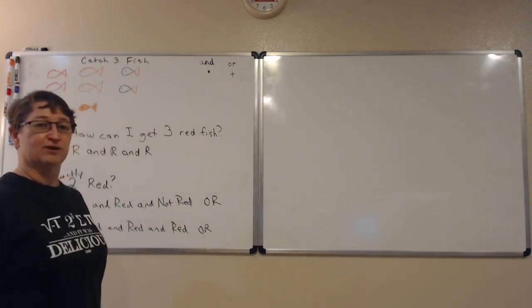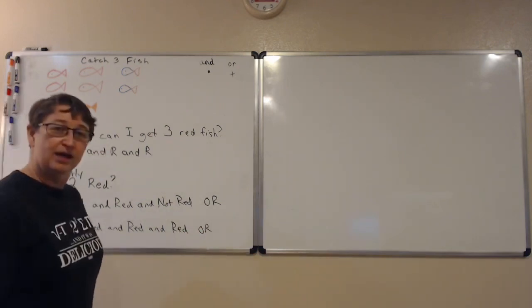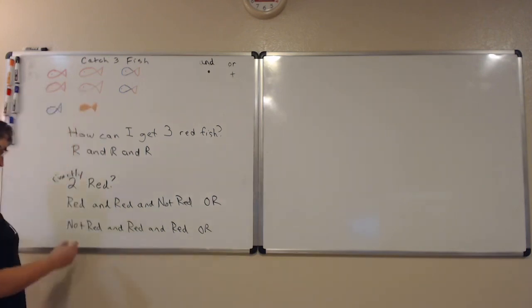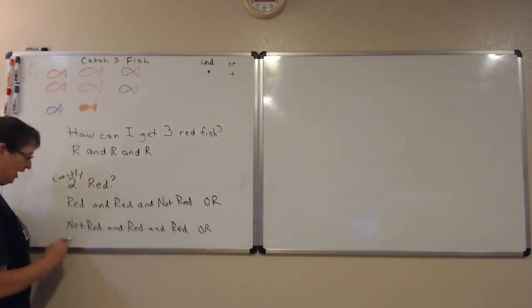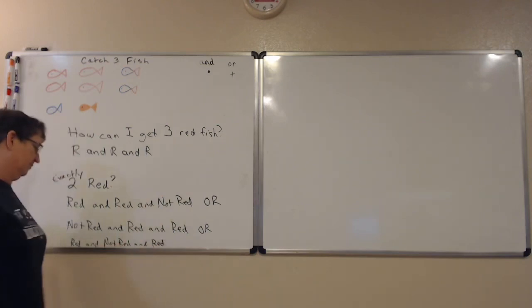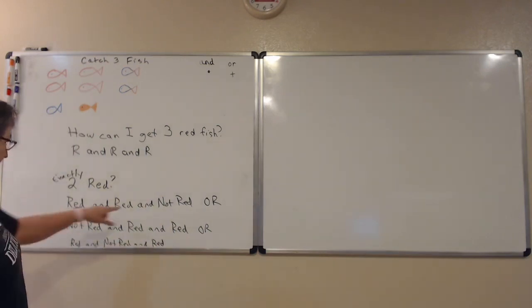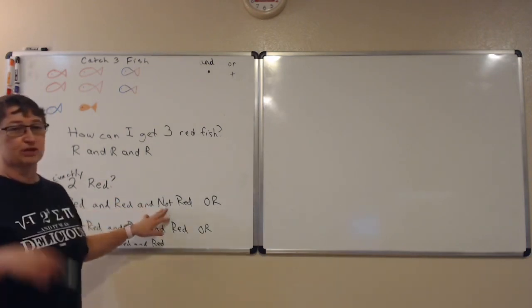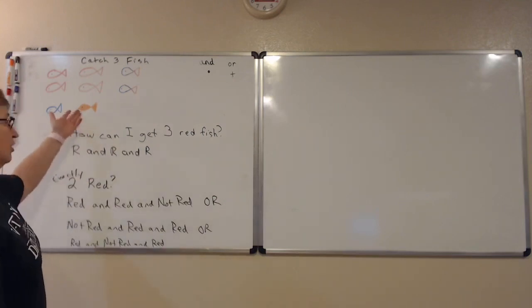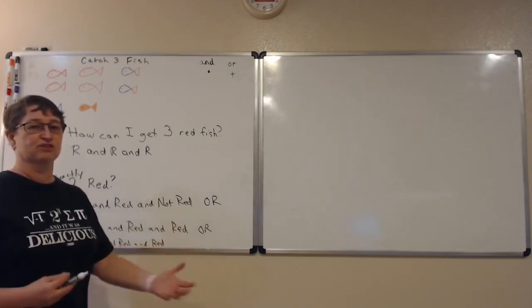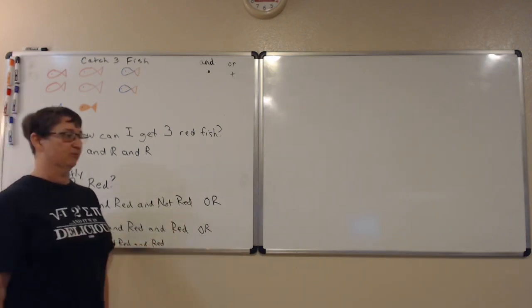Which one did I forget? Red and not red. How about the middle one? Red and, I need to put that in the middle, right? So red and not red and red. So now we've done it at the end, we did it at the beginning, we did it in the middle. And notice that not red includes our blue, it includes the rainbow, it includes the orange, it includes all of our guys. So being able to split it up into 2 groups, and knowing when I can and when I can't, is kind of important.